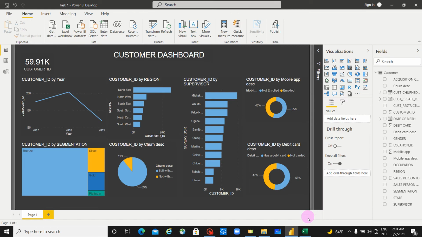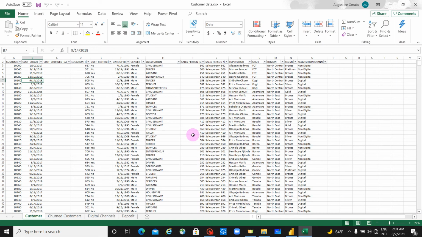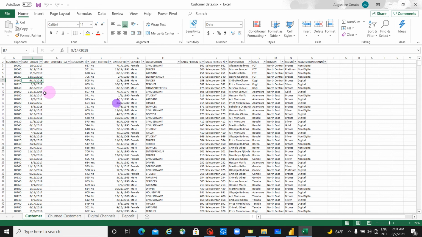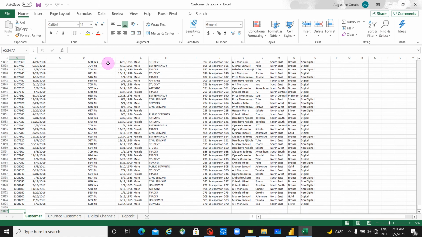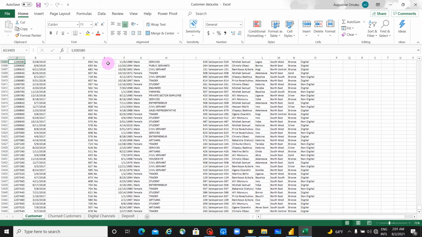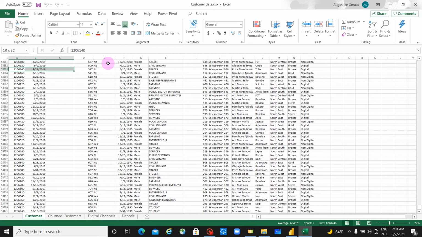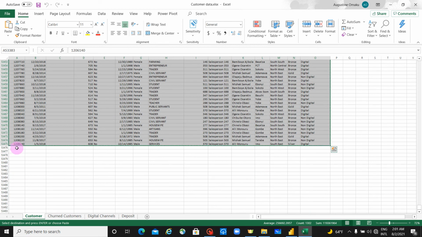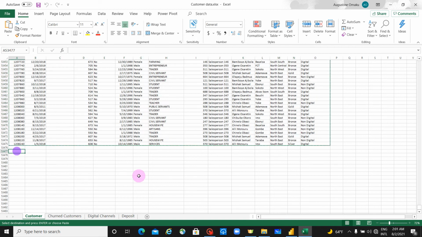So let's go to our customer database. We have this customer database right here. Let's just check the last date. The last date we got a customer here is December 31st, 2019. So let's just add some new data. Let me start from here. Let me just duplicate this data set and include it under this, just to prove the context. That's what we want to show.